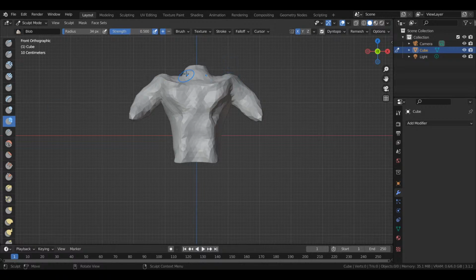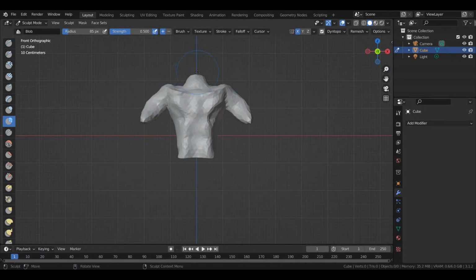It's just a human-esque blob of not really flesh, but something. I mean, it looks like a carved bust. At least from the front, it looks pretty good. In the back, it might still look kind of cube-like.